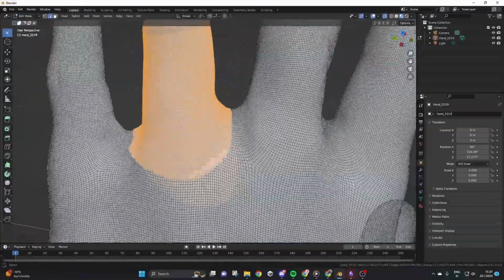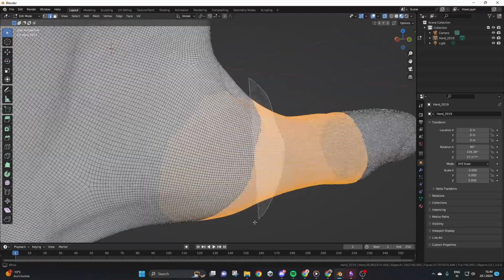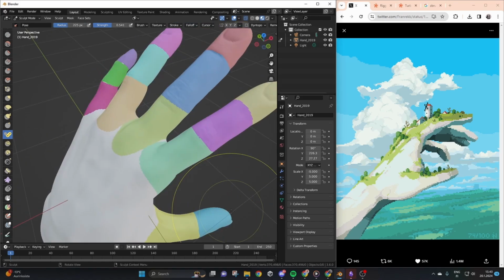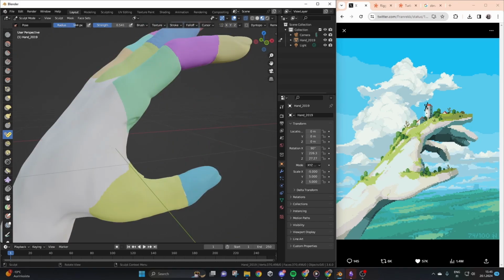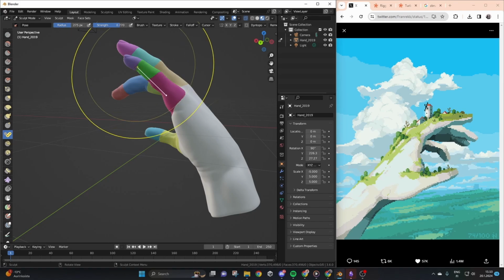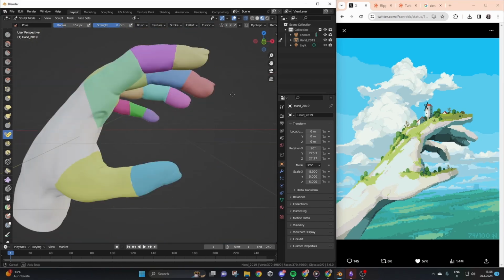I matched the facets like bones on a human hand to make the bending of the model more natural. I open my reference, and in sculpt mode, I use the pose tool to drag the fingers to correct positions with trial and error. Retrospectively, a rigged hand would have been more convenient, but nothing ventured, nothing gained.